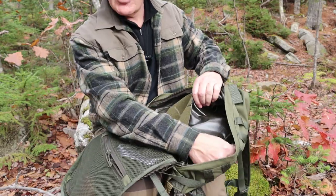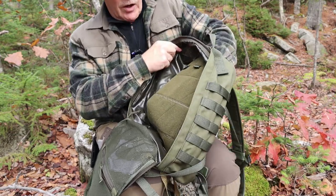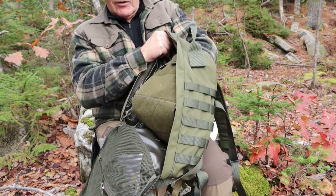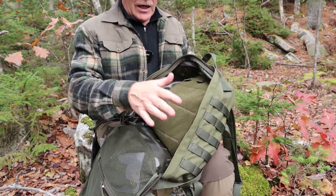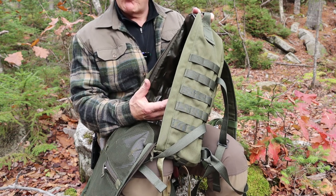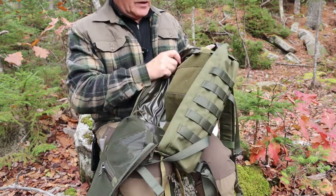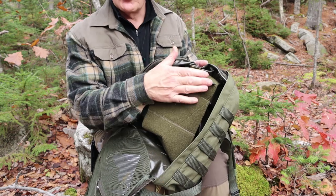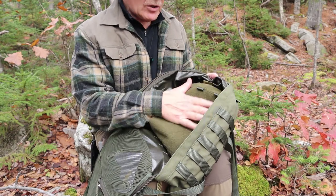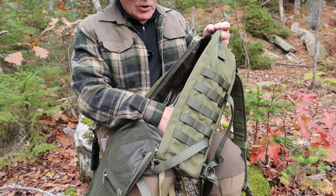Remember that pleat I mentioned? Here's the inside of it. If you reach into the backpack, you can see the pleat opens up and allows you to get some huge items down behind that material — so it's not affecting anything inside your bag. Maybe it's something very wet that you want to drop in but keep the interior of your bag dry. There are also three loops up here — if you want things to hang down, put a D-ring or carabiner on and drop something inside. A hydration bladder could go down inside there too. Those are ways to customize your bag further.